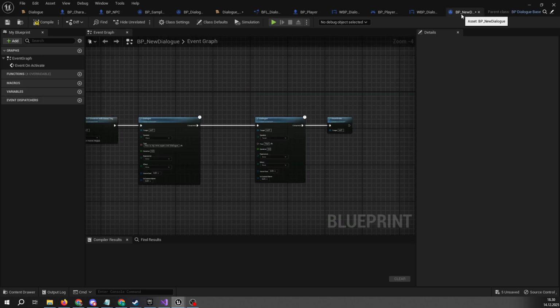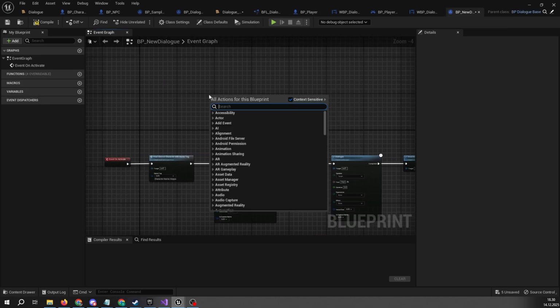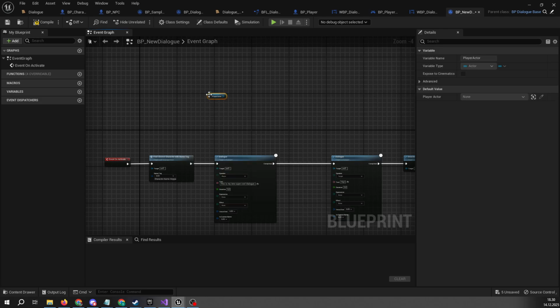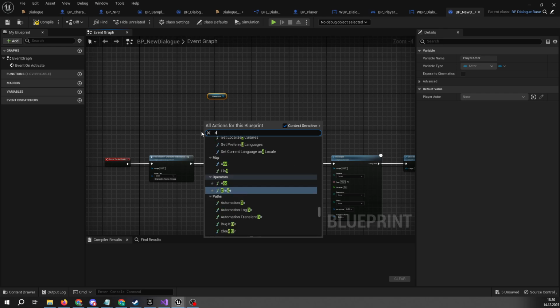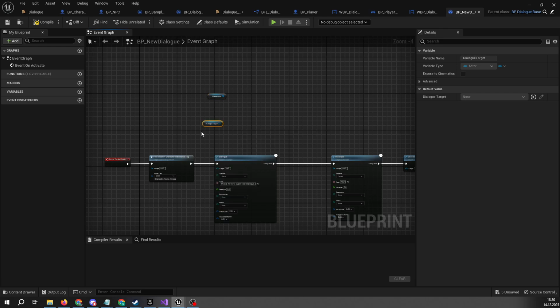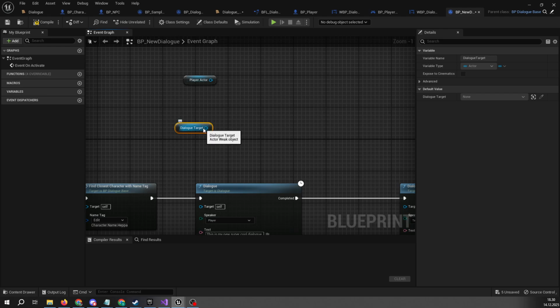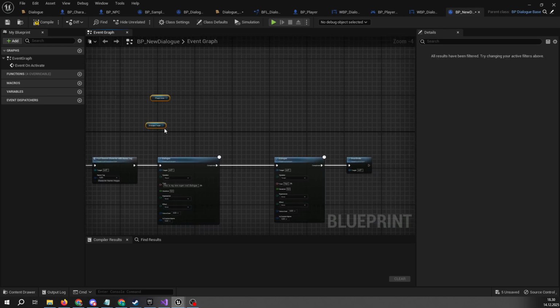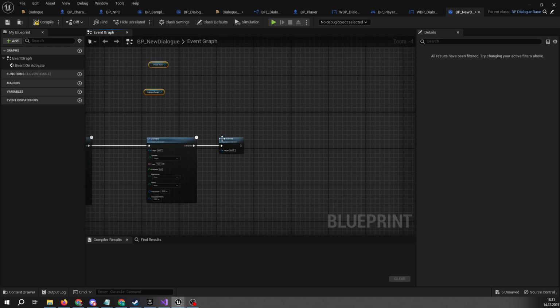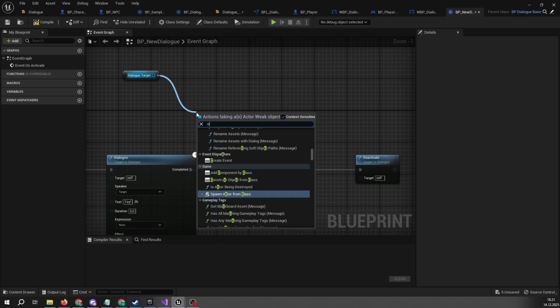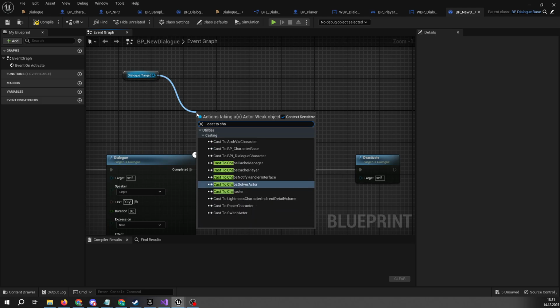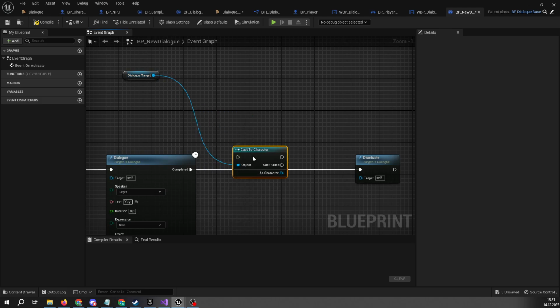So in this dialog script, there's player actor, and then there's target actor, I think, or dialog target maybe. Dialog target. So these are the two actors that are involved in the dialogue.